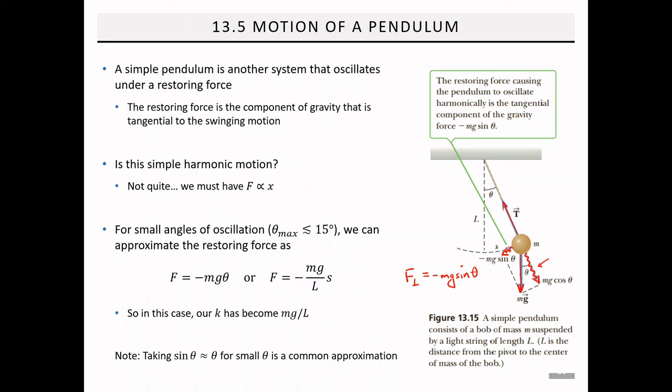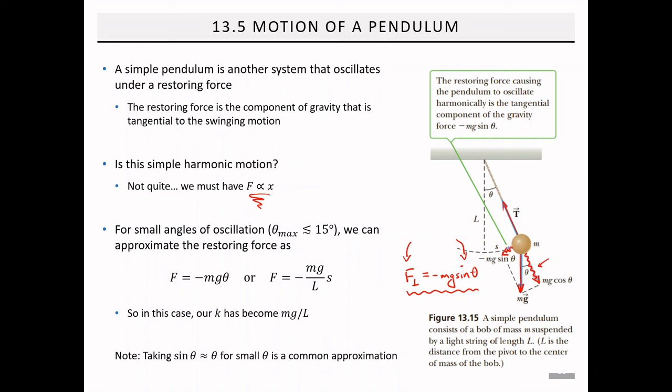Now, I promised you that we were going to see that pendulums behave according to simple harmonic motion, but if you look at this equation, you can see that it doesn't actually fit our definition of simple harmonic motion. The requirement in particular that doesn't fit is that the force is not proportional to the position. The force here being F perpendicular is not proportional to the position, which in this case would be theta. F is in fact proportional to the sine of theta. So the motion of a pendulum in general is not simple harmonic motion.